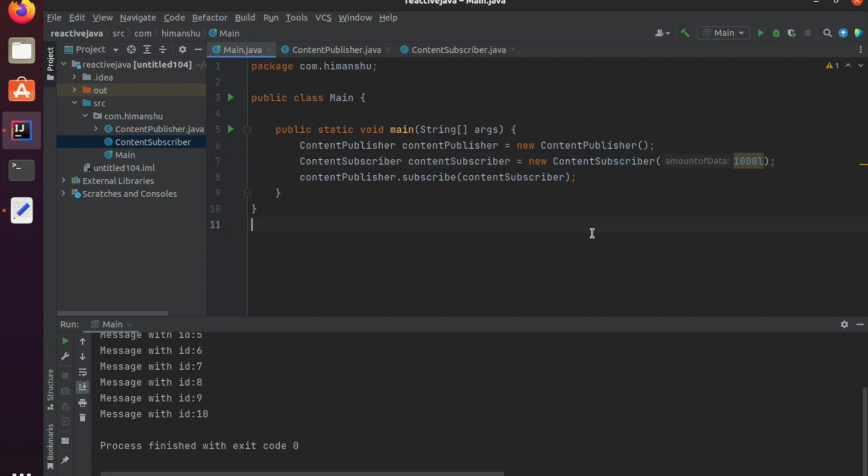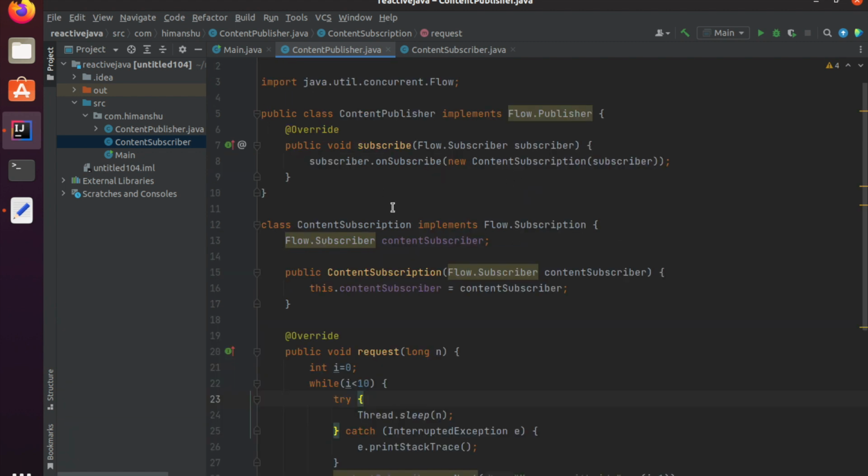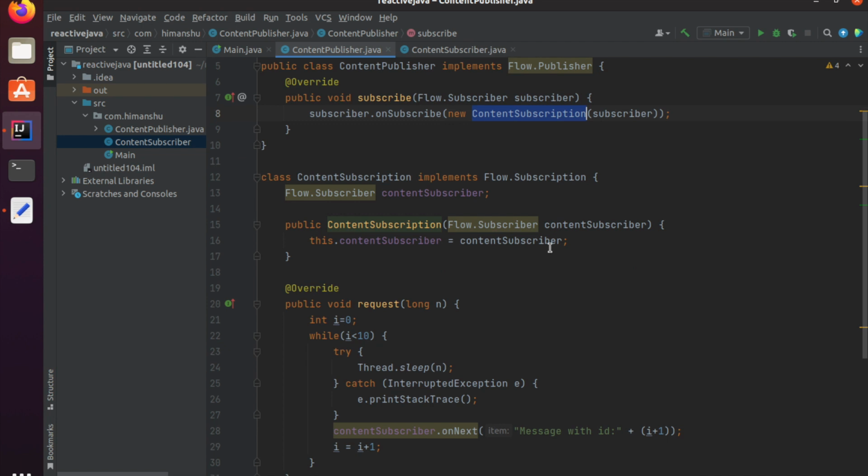I hope you get the idea of publisher, subscriber, and the back pressure, and how all these three are interrelated. Just to revisit one last time, we have a publisher which invokes the onSubscribe method of the subscriber, passing it the content subscription.